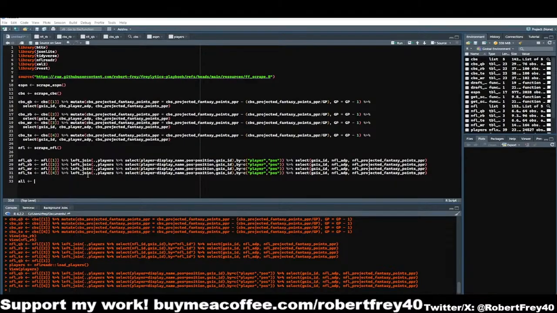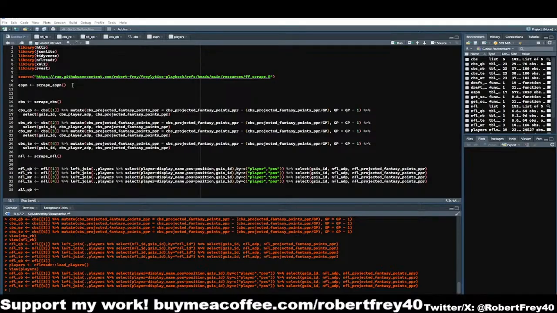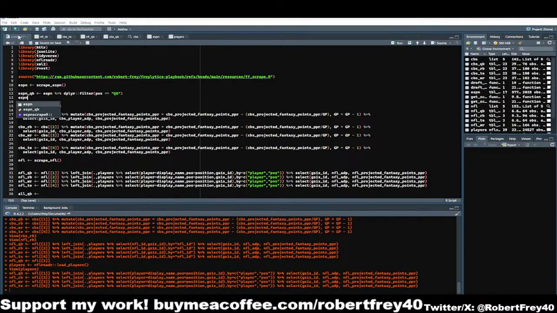Now we'll just say, like all, and we'll do what is called a multi-join. So first we'll join the first data set, which is ESPN with, or I should split this by position. So we'll do the same thing here. ESPN QB, ESPN dplyr filter, POS equals QB. And then same thing for the other positions.